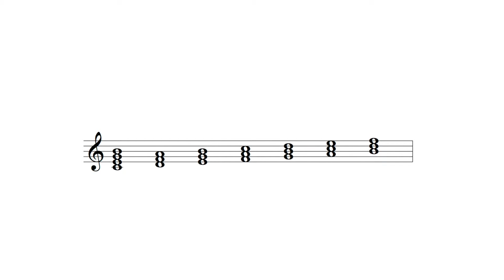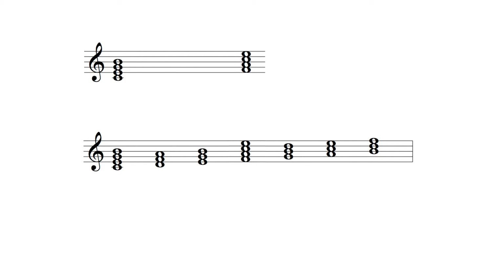Along with the major triad on the tonic of a major scale, a harmonized major scale also includes two other major triads, one on the fourth degree, or subdominant, and one on the fifth degree, or dominant. If we add a diatonic third to the major triad on the major scale subdominant, the third we're adding is a major third, and the resulting seventh chord is also a major seventh chord. Notice the chord structure is identical to the major seventh chord on the tonic of the scale.